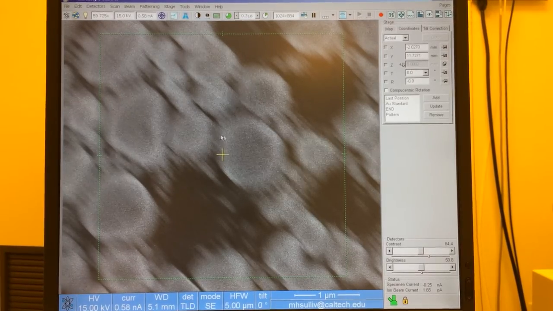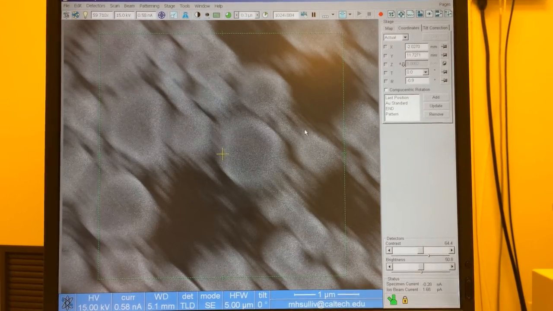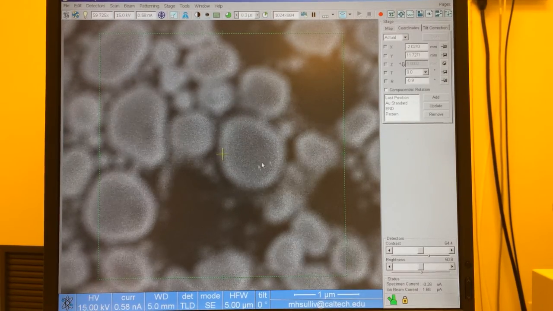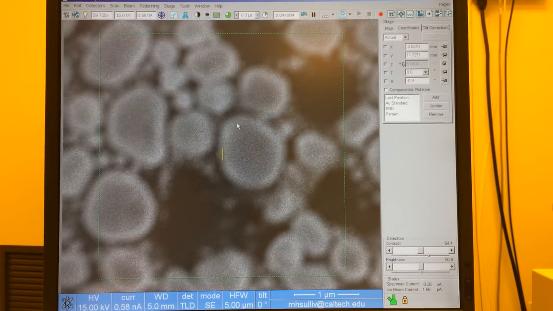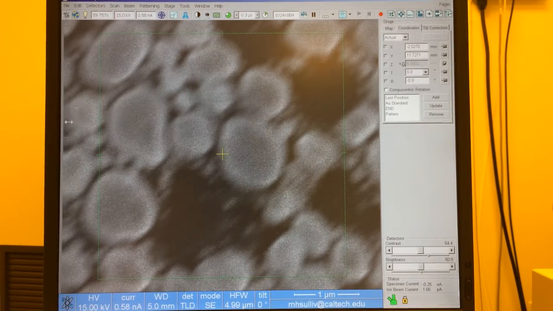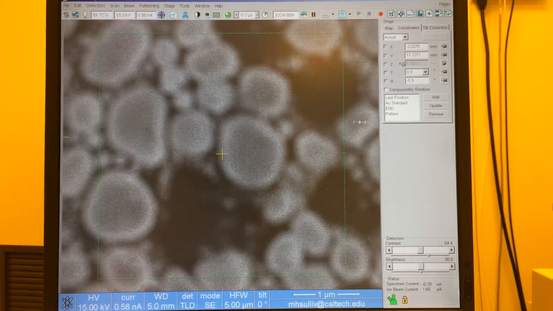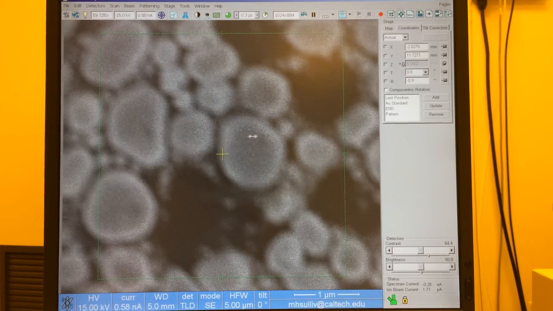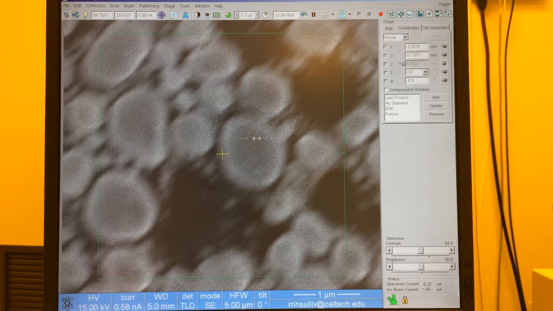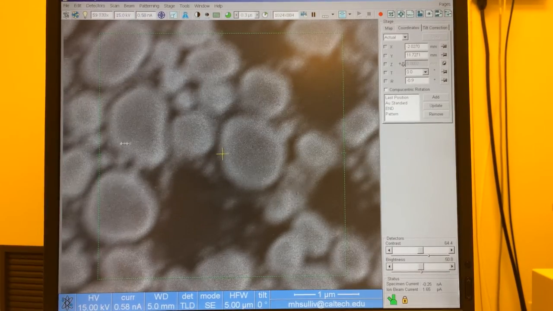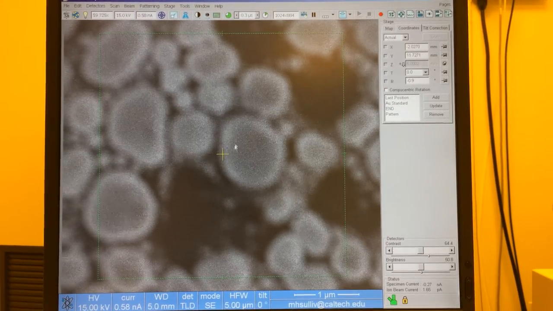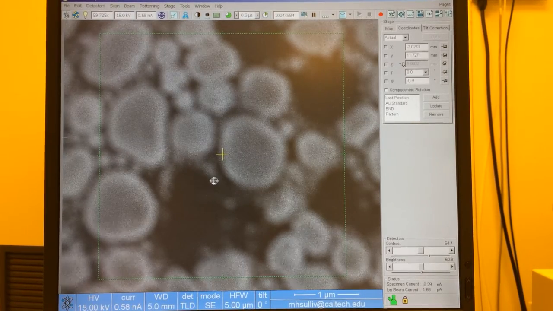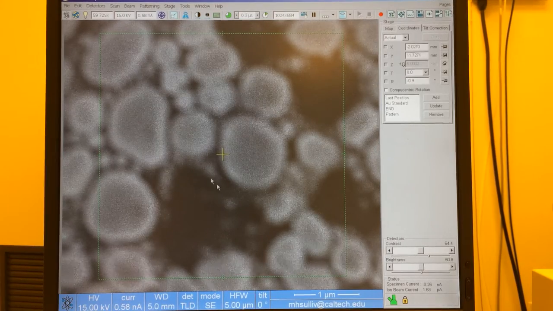And so when we see this astigmatism, as I said in the previous video, what we always want to do is try to bring focus somewhere in between where we have equal blurriness along all edges of our particle or our feature. What I like to refer to as an inflection point. So as I go to the right, I can see stretching along one axis. To the left, I can get it to flip. And so I want to be at the inflection point somewhere in between where it's just equally blurry along all edges. Once you're at focus there, we would use astigmatism, shift right click to go left and right, up and down until we got a sharper image.